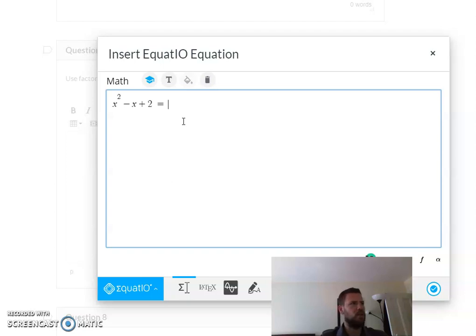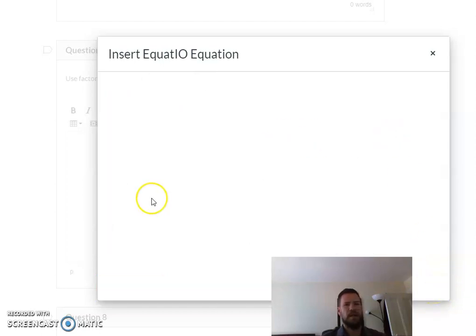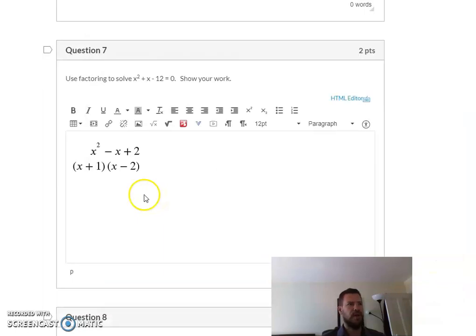So let's just say that we wanted to factor an expression like this. You could press Shift Enter, and then you could open this up and say, okay, well, this is x plus 1 and then x minus 2. Okay, and if, at this point, oops, forgot that closing bracket, there it is. Okay, now at this point, if you wanted to enter your work, you could click on the check mark, and you could enter it in to your assignment.